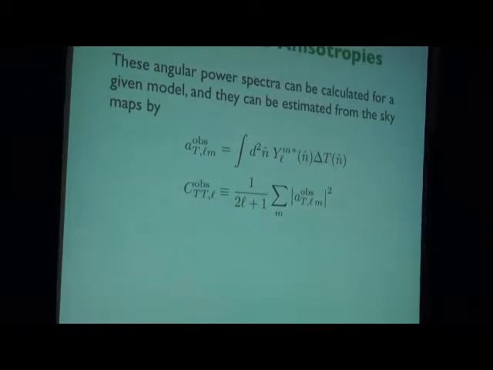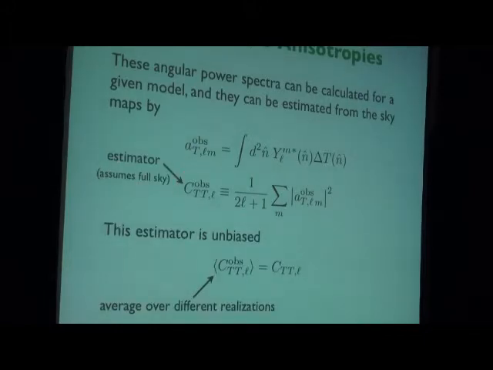And then once you have these multipole coefficients, you can compute the angular power spectra just by squaring them and summing over m, or averaging over m, really. So it's 1 over 2l plus 1, which is the number of m modes. You're averaging the absolute value squared of a_lm over the different m values. Now, this is usually called an estimator. Obviously, you can write down the analogous things for the TE, EE, BB spectra. And this version assumes that I have a full sky measurement, which in practice I never do. I'll say a little bit more about this in the last lecture, but for now this is an idealized experiment.